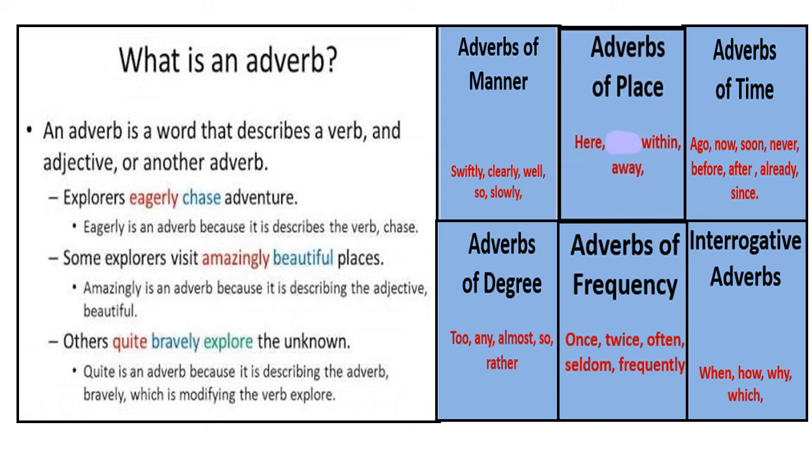And do you all know that many adverbs end in ly? Look at these examples here. Explorers eagerly chase adventure. Now, eagerly is an adverb because it describes the verb chase. Look at the second example. Some explorers visit amazingly beautiful places. Amazingly is an adverb because it describes the adjective beautiful. Others quite bravely explore the unknown. Quite is an adverb because it describes the adverb bravely, which is modifying the verb explore. So I think now you all are very clear of what an adverb is.